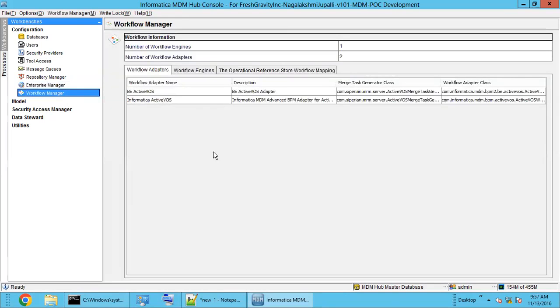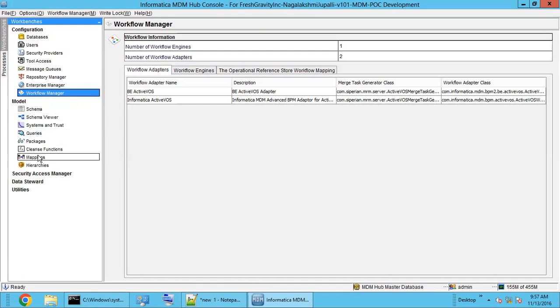Workflow manager is basically for the active UAS. This we will cover in the last session, once we complete all the basics. Active UAS is nothing but a BPM application, that is, a business process management application. As we know, in some cases we have a different approval system, right? If some task is created, then it goes to different levels for approval, and then that will finally be committed in the database. Those business process management steps we do with the help of workflow manager. Now this configuration part is finished.